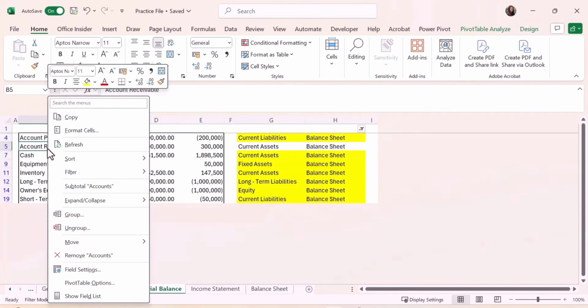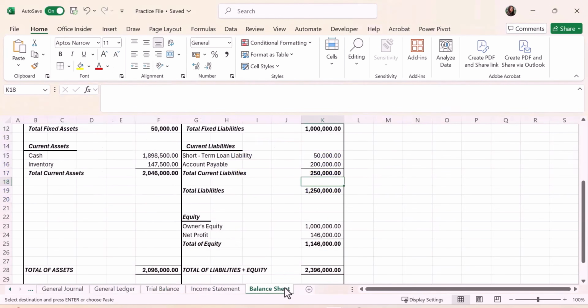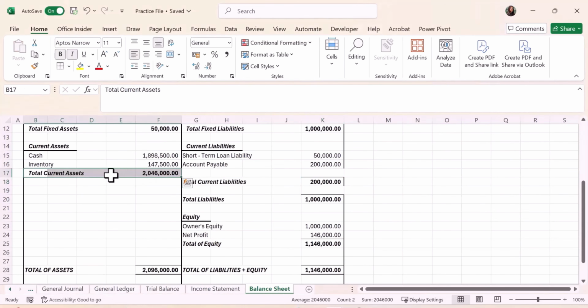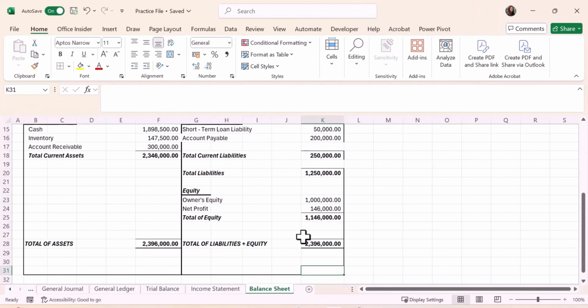So let's get our accounts receivable and have that placed in a balance sheet. It's supposed to be here. So I'm going to make a little adjustment right now. The reason I'm doing this is to have all the total line items align on both sides of the account. And with that, we've been able to make our balance sheet balanced. We have £2,396,000 on the asset side, and we have the same amount, £2,396,000 on the total liabilities and equity side. And the company's financial statement now reflects the true financial position of the business.